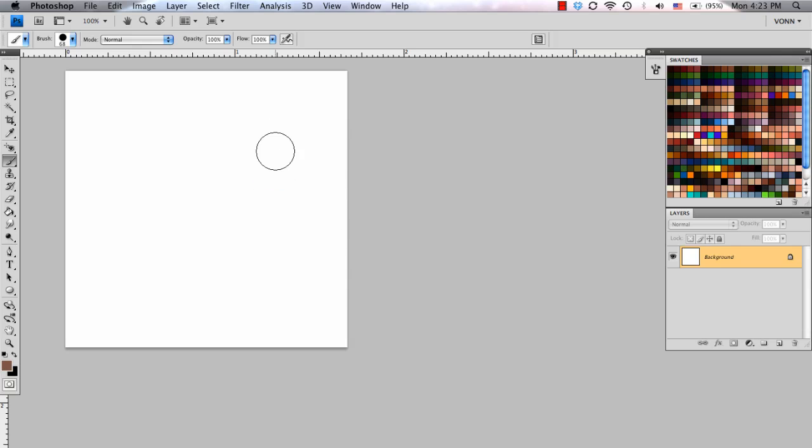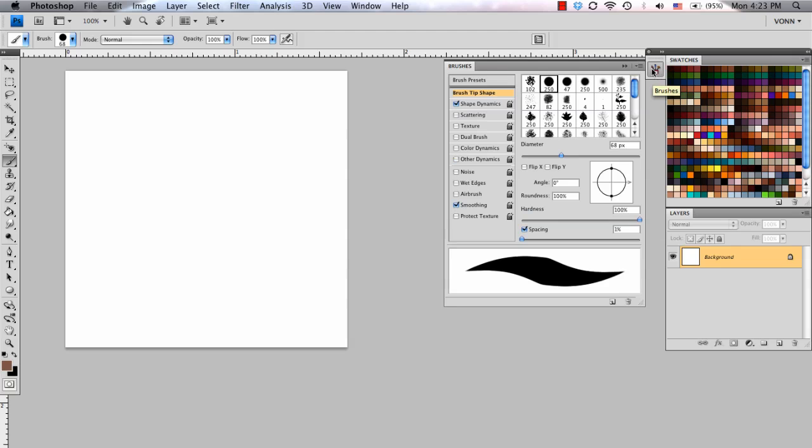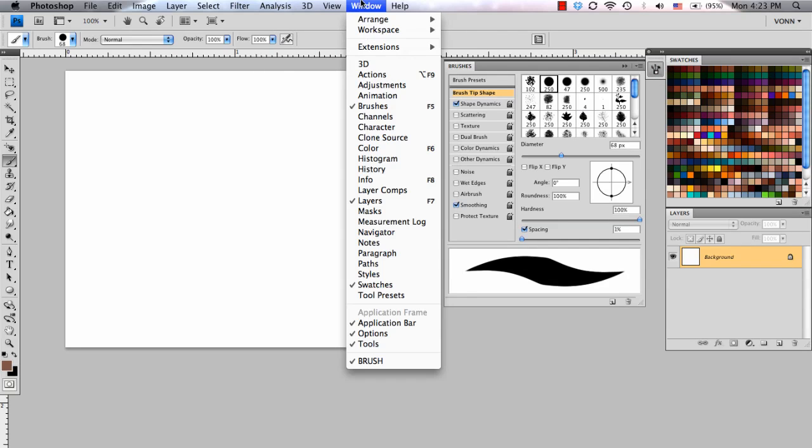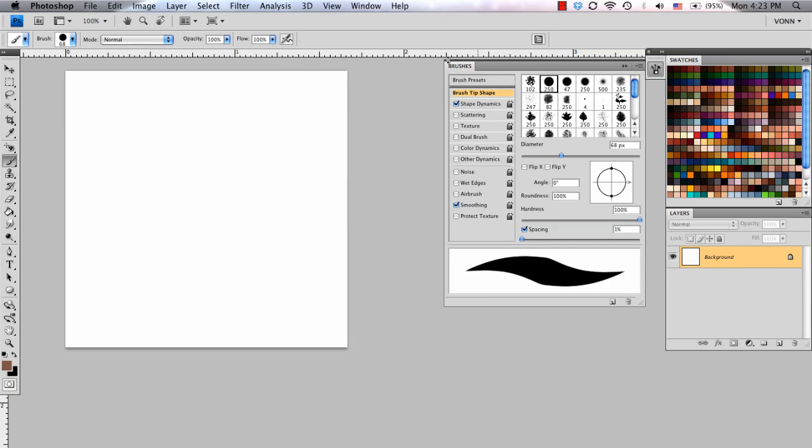There are two ways to create a custom brush in Photoshop. The first way is one where we don't have to create a new layer and we don't have to draw anything out. All we have to do is play with the brush settings. If I open up my brush window, which can also be found under Window and then Brushes, this is the menu that'll pop up. This is the very standard brush menu.